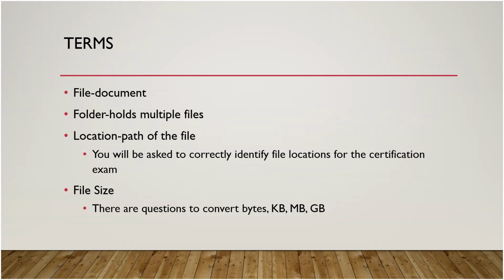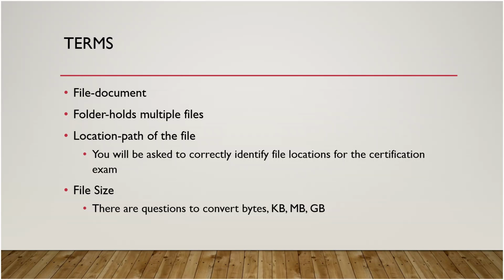Okay, terms that you're going to have. You've got a file, which is your document. You've got a folder, which can hold multiple files and different types of files, such as your JPEGs, your TIFF files, your PDFs. The location is the path of the file. We want to know the exact location, and within the certification you're going to have several questions about the location of a specific file. You need to be able to correctly identify that file location to answer the question correctly. This is one of the areas that I think some of the students have problems with, because they didn't pay enough attention to the small minor details within the question, exactly what they were asking, where it was located.